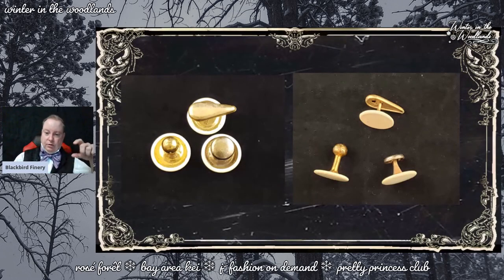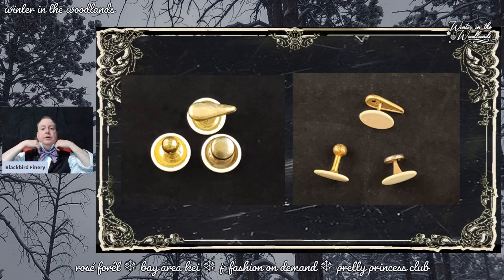And I've got one of the longer front studs up against the shorter studs to show you the difference. More often, the shorter studs have a flatter top to them. And these in particular both pivot, which makes it a lot easier to get the collar on. If you can't put it all on before you get the shirt on, you can slide the stud with the top pivoted up into the buttonhole at the back, leave it out, and then when you put the collar on, you just slide it over that and then flip it up. I love the duckbill style, because that keeps your collar exactly where it needs to be. It's also very easy to slide it on.